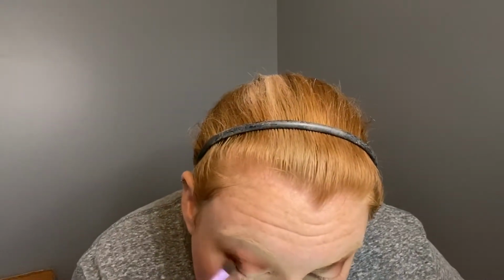So you can see that, and then I'm going to go back in with that Jaclyn Hill, and I'm just going to blend all that. And then I'm also going to go in, just to kind of deepen up the corners again, with this shade in the Dream Street palette. This is called Mooney. I hope I'm looking at these right. Yeah, I am. Okay. And I'm just going to put that in the outer corners, just to intensify anything that I may have blended away. And again, I'm going back in with that orange shade, and I'm just going to blend. I have a tendency to not blend things as well as I think I should, so.